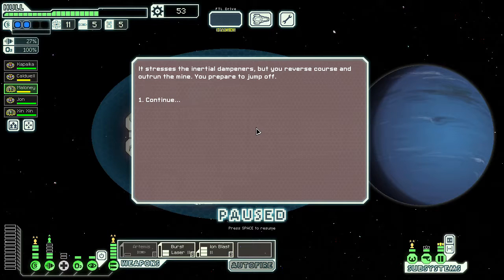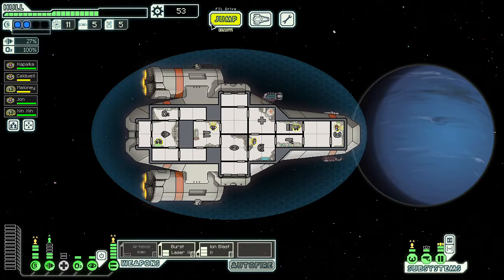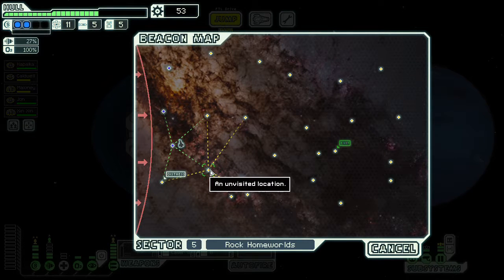If you don't do that, it has a chance of locking onto your ship, killing a crew member, damaging your ship, or if you're lucky, you can disable it and get some scrap. But I didn't want to take that risk. Let's get the stress beacon and then head up this way.